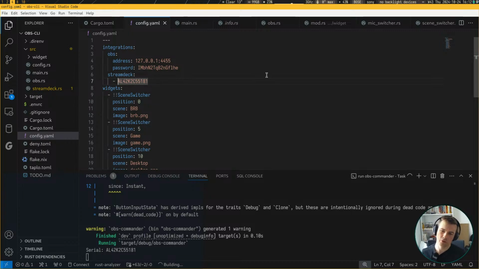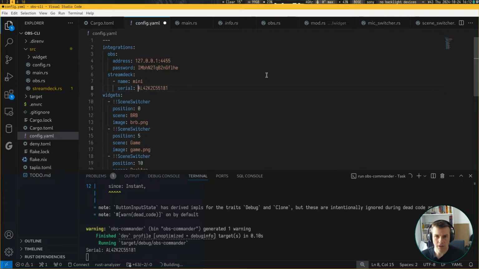I think StreamDeck should have a name. Okay, let's call this one Mini. And specify its serial number.